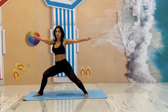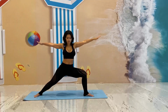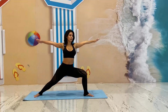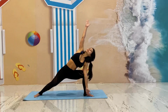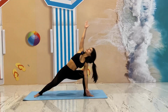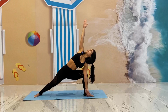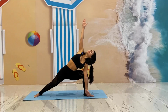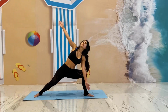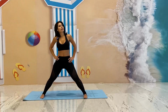Inhale, come up and change to the other side. From Virabhadrasana 2, lean forward and come to Trikonasana, low Trikonasana. Opening your chest, opening your hips, gaze up. Breathe, draw your belly in. Inhale, come up, stretch your legs. Bring your hands to your hips.